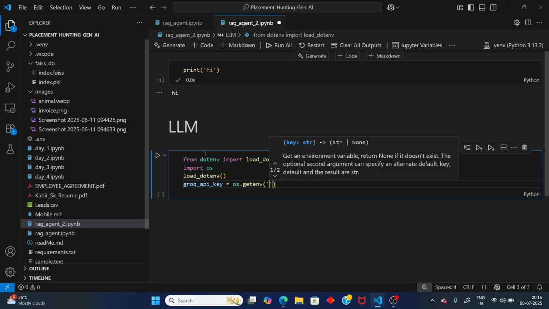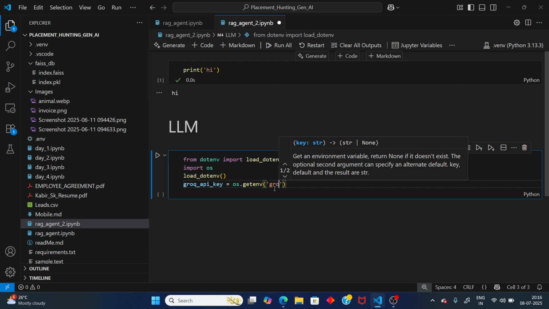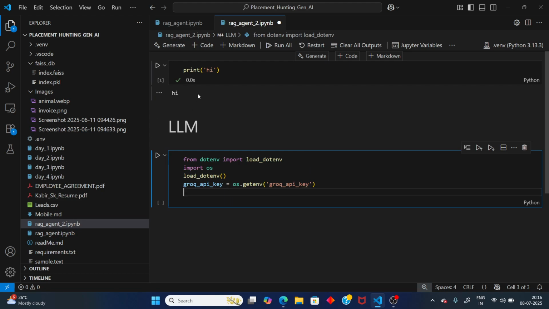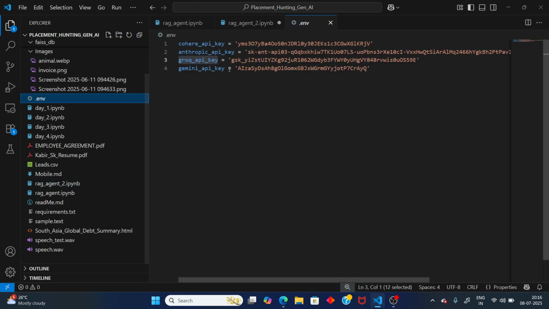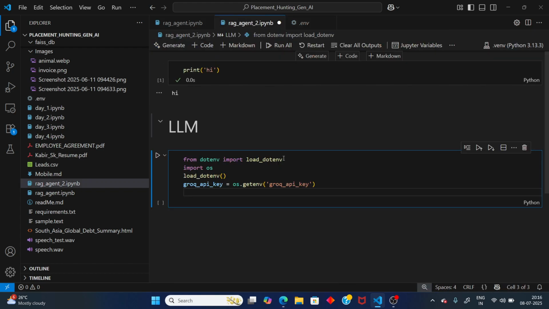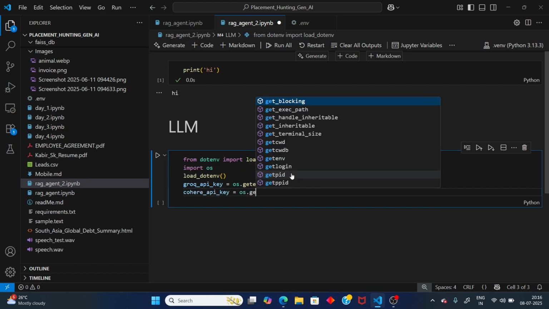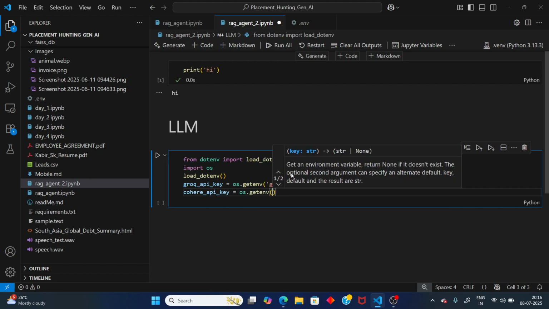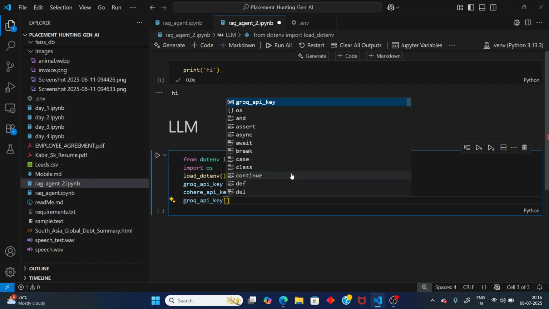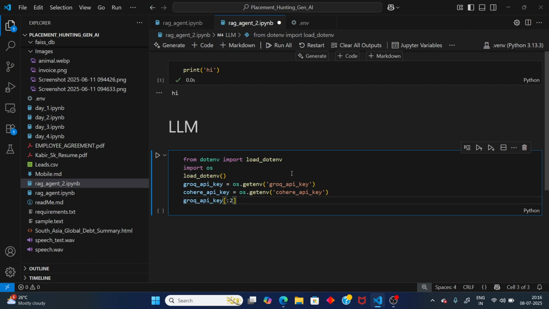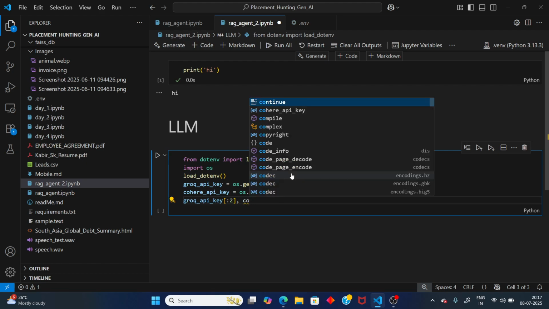It is loading for the loader, the Groq API key, and next I need the Cohere API key also, because I need the embedding. Embedding will be done by Cohere, or you can download a Hugging Face model. I'll show the Hugging Face model later. Just print the Groq API key, just two characters, to see whether it is loading properly or not.